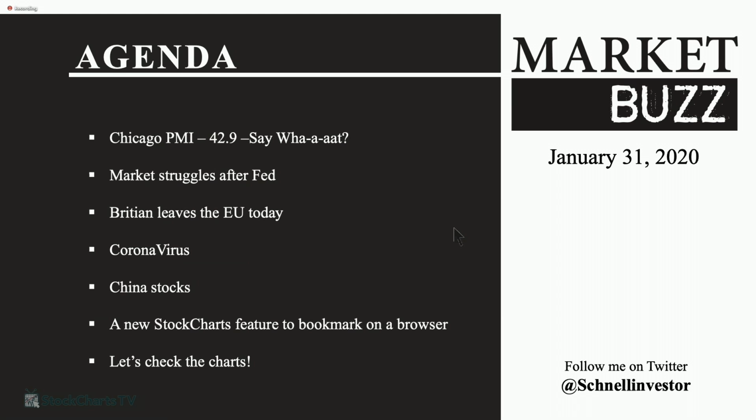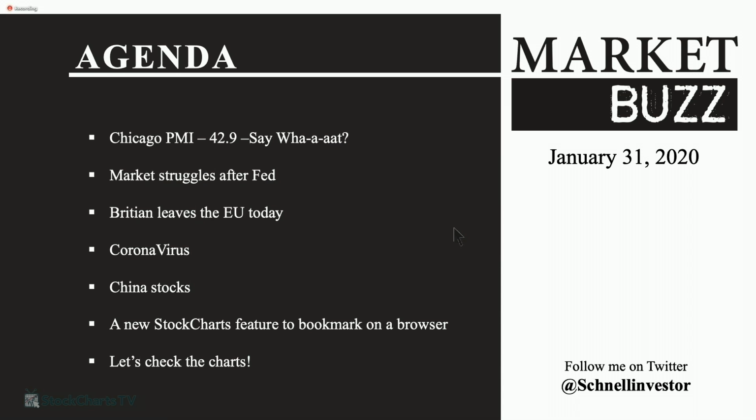Today, Chicago PMI came in at 42.9, and obviously that was viciously low. Boeing is in Chicago, and some people think that might be the reason that data point was so down and out compared to the rest of the U.S. So we're going to keep track of that information. Boeing is a big part of things. If Boeing is slowing down, they could drag down the economy a little bit. They generate a lot of money.